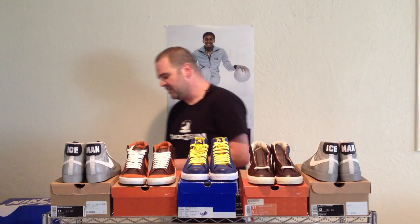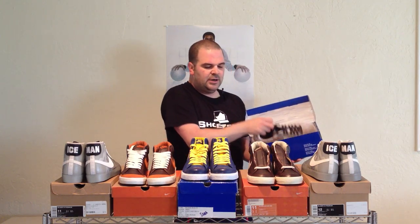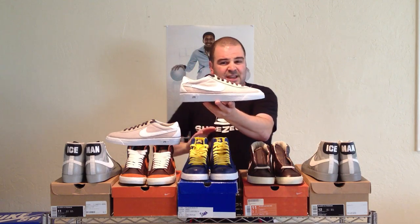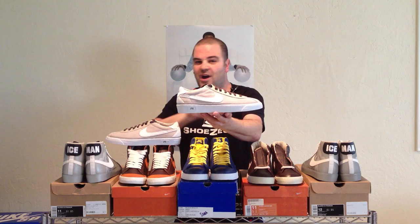I want to move to another very rare pair of SBs. These are Bruins and they're almost as rare as the Made for Skate shoe. The Blazer was the first high-top basketball shoe made by Nike; the Bruin was the first low-top basketball shoe made by Nike. Nike is now making the Bruin into a skateboarding shoe as well. These are known as the Fluff edition — you can see it says Fluff on the heel right there. Some people say there are only 12 pairs of these in the world, others say 24, others say 36.